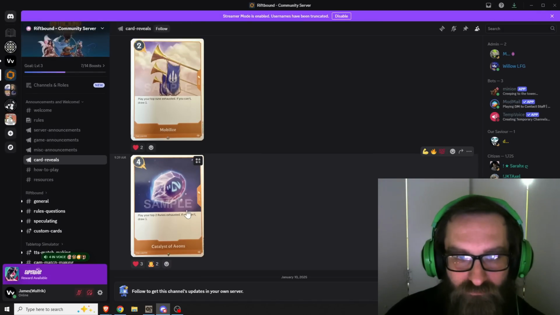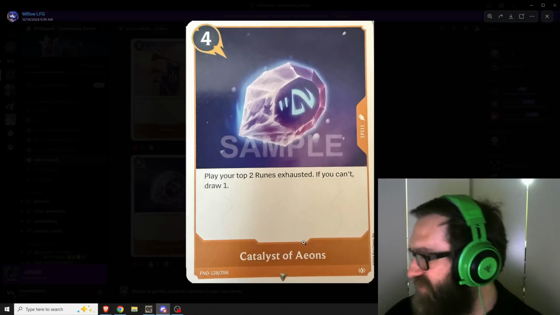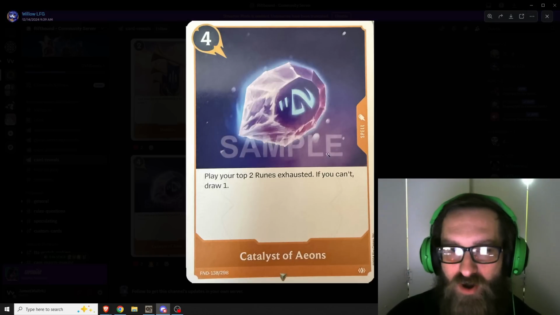And yeah, I think we're getting close to the bottom here. Oh, wait, what's this? Oh, that's a spell. This Catalyst of Eons. This was that one card the guy said was his favorite card. So it's a 4-cost spell here.